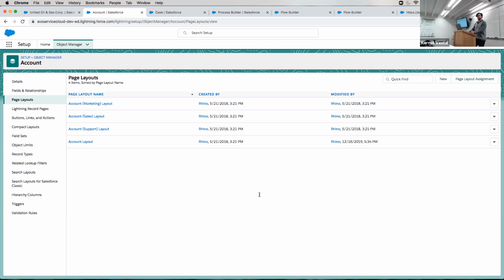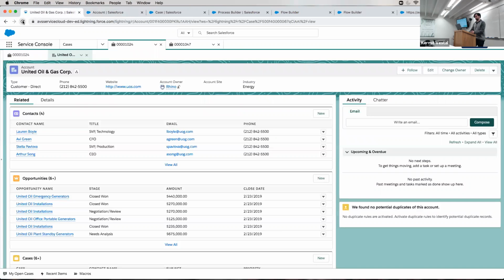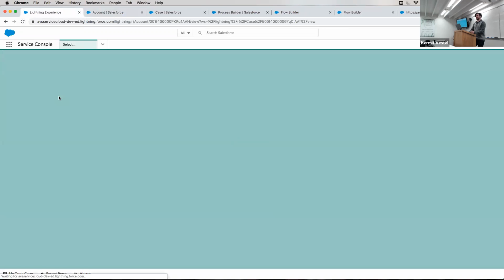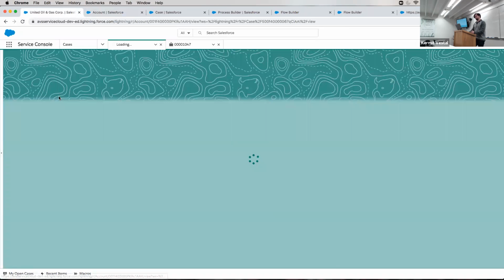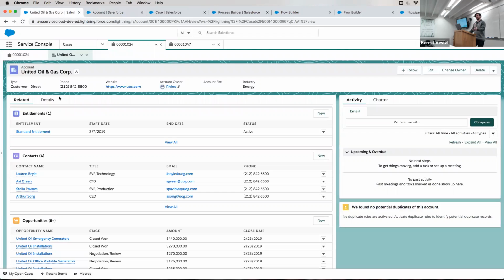So based off of what people are calling about, they might have a different response time that they're being tracked towards, if that makes sense. So entitlements let you set up the milestones that are tied to that of all the different things you need to do.